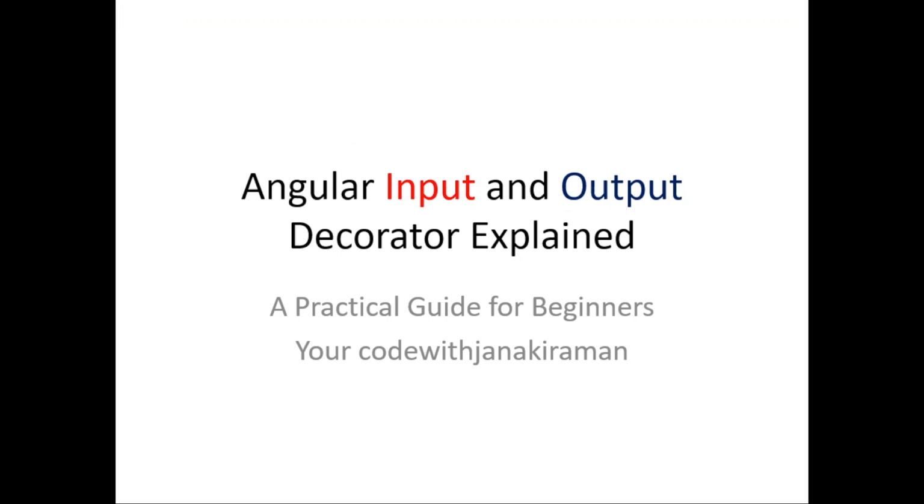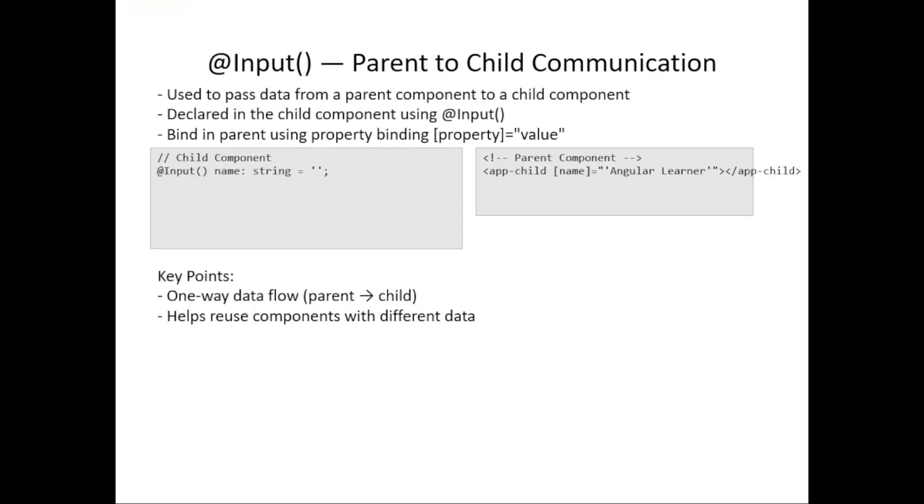Today we are going to see the concept Angular input and output decorator, which I will explain in detail with real-time practical knowledge. What is input decorator? Suppose you want to move the data from parent component to child component. One of the best methods to move the data from one component to another component is to use the input decorator. It works as a single-way binding.